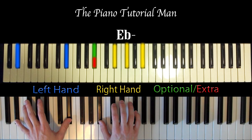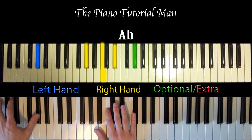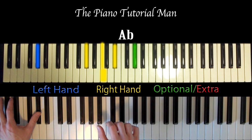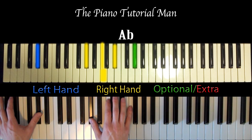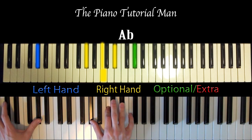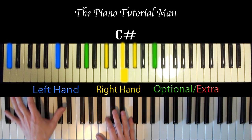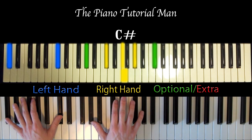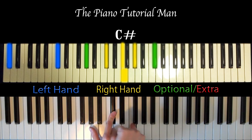And then you're going to play A-flat major. It is A-flats in the left hand — octaves like I'm doing, or just one. Then you're going to play an A-flat, a C, and an E-flat. And then the chord after that is C-sharp major, like this. So two C-sharps in the left hand, or one, whatever you want. You're going to be playing a G-sharp, a C-sharp, and an F.